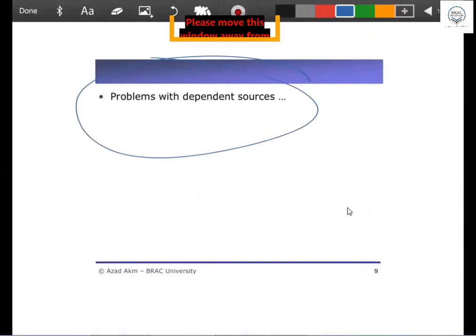And practice problems you try to solve, and in the next assignment too, you are ready to solve the Norton Thevenin problems. Next class, lecture 13, will be on maximum power transfer.